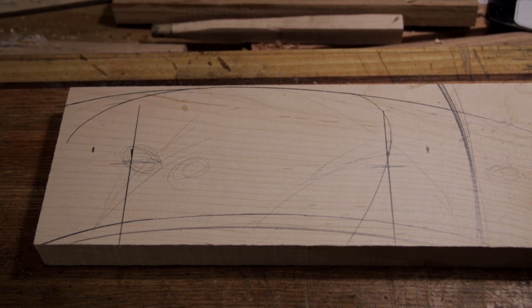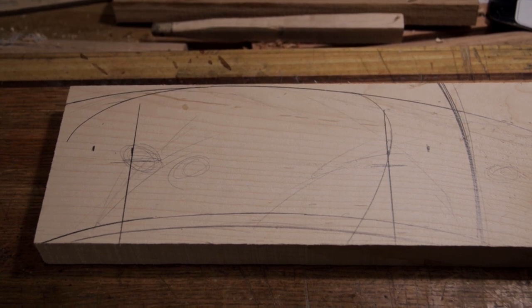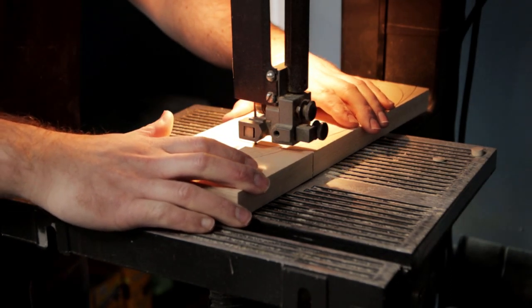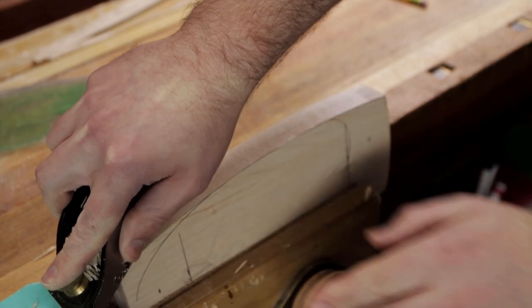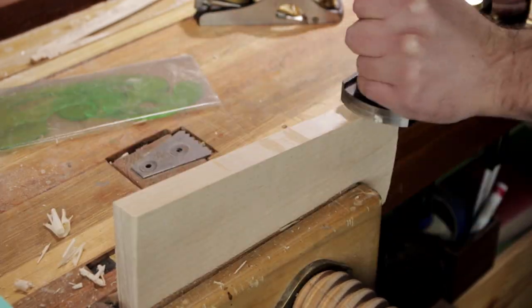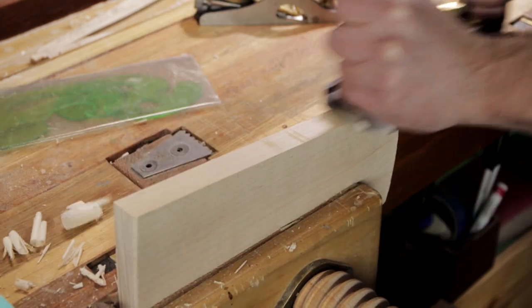Once I had something that I was happy with, I cut it out on the bandsaw. The curves across the end grain looked good to me, and I left those as is. The curves across the top needed a little attention, so I planed that one smooth. The bottom edge I planed smooth as well to get it down to good wood. Doing this would save me time when I was ready to paint.